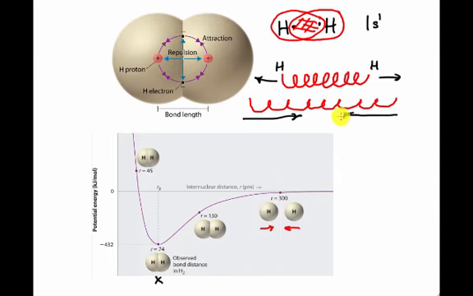Now, if I continue to pull on that spring, couldn't I at some point snap it and break it? And that's what we call breaking bonds, right? If we were to completely pull those two atoms away, we would snap the bond. We would say that they're an infinite distance away, and that potential energy is now released. So that bond length that we are talking about is the length at which those atoms just constantly sit right there when they're not being acted upon. If I'm not adding energy or pulling them apart, that's the distance, and that's why we have a covalent bond, because of the mutual sharing of those electrons between the two nuclei.